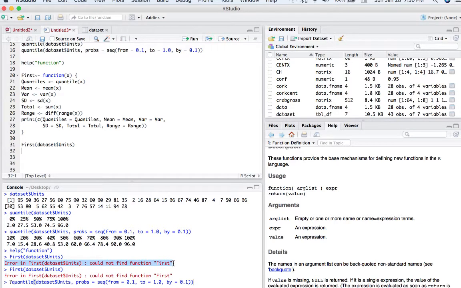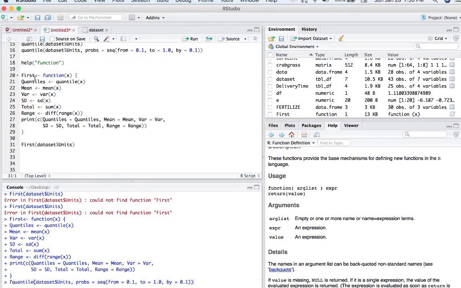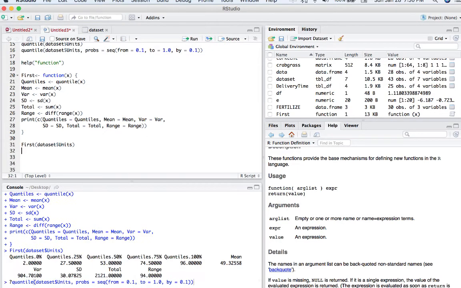Yes, why? Because I called it first, but actually I didn't run this one. I just typed those. I didn't run. So let me run this one first. Okay, now I run this one. Now you can run the last one. Yes, once you run this one, you will get all the information we need over here in one click. So that is the way we write the function.